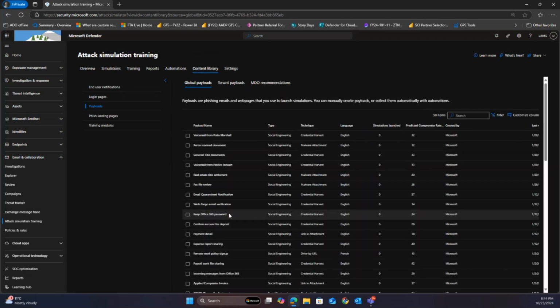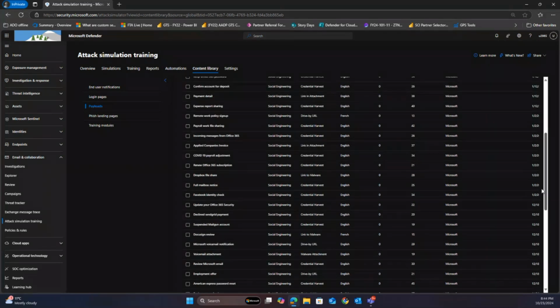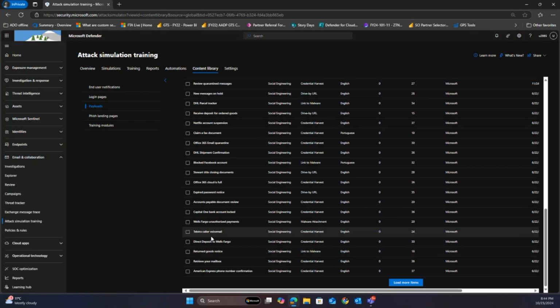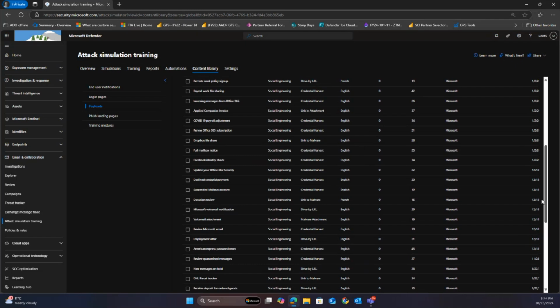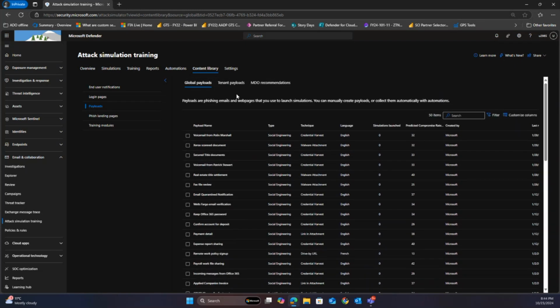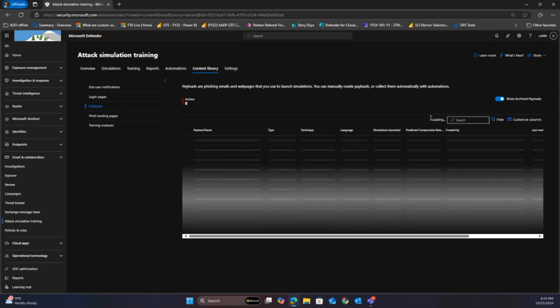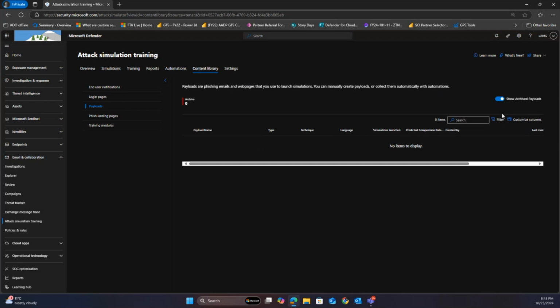And let's see here. As you can see, we have a bunch of payloads that you can choose from, different types of attacks to help your colleagues stay alert, remain alert. We have also some tenant payloads, I think, or no. This is something that you can create custom payloads for yourself, and those are put in there.